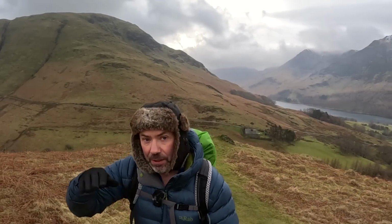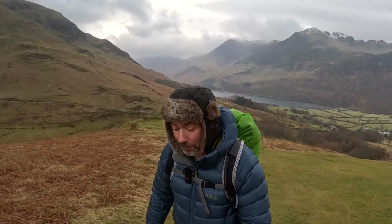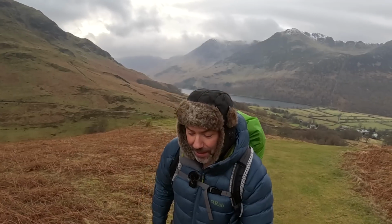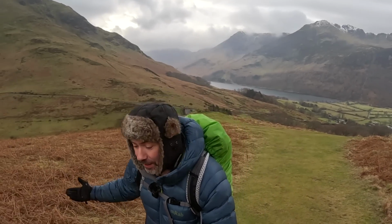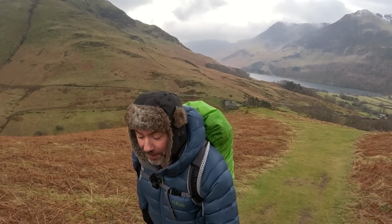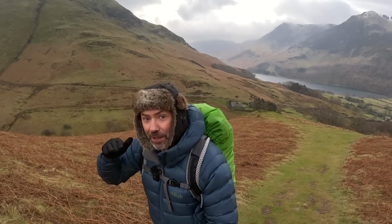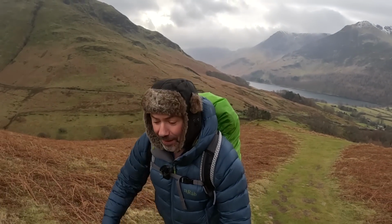It's going to shallow out as we get near the top and we get onto the fairly straight walk. When we're doing that walk, we get great views down over Crummock Water. So I'm doing this as an out and back today, simply because it's a really good way to do it. You've got the woods at the bottom, you've got the beck going through there, a little bit of paddling if you want, a viewing point up here, and then a little further up we get the walk up to Crummock Water, and then we can admire Buttermere on the way back.